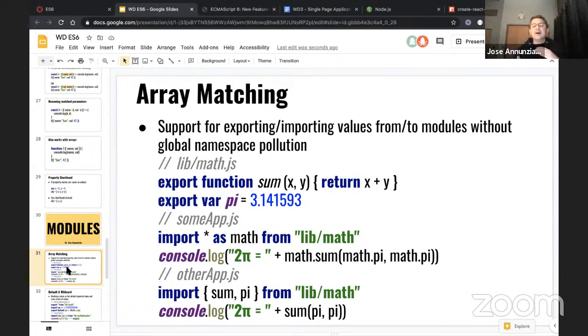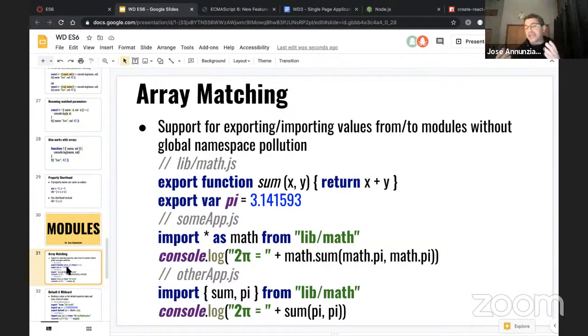Yes. Now the problem with that is that they are all going to be shared in the same page, in the same namespace, right? So if one file declares variables and functions and whatnot, you run the risk that later files that you load, if they declare a function of the same name or a variable of the same name, are going to overwrite any previous declarations. Okay, there's going to be collisions in the names and the functions.